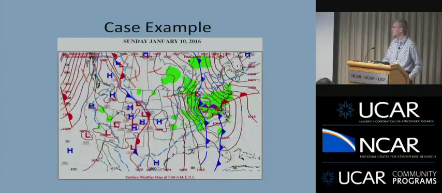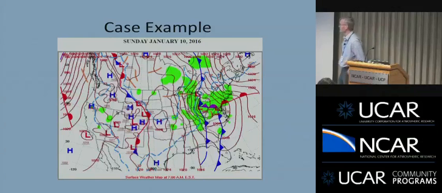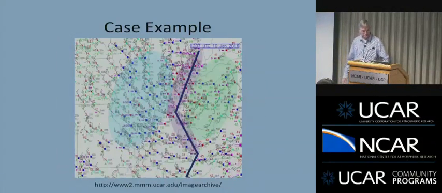He's collected all the station data. So here's an example of one of those types of cyclones. This was January 10th, 2016. Lance Bozard isn't here. If he was, he'd probably tell us all about that case. But essentially, there was an area here. Here's the freezing line. There was an area here where there was mixed precipitation and freezing rain. Through here, it was snow back here, and it was rain over there. And that's what the next picture, I believe, shows.